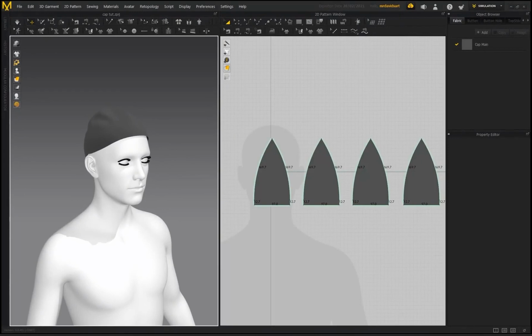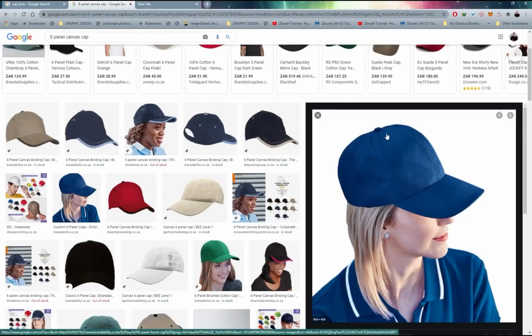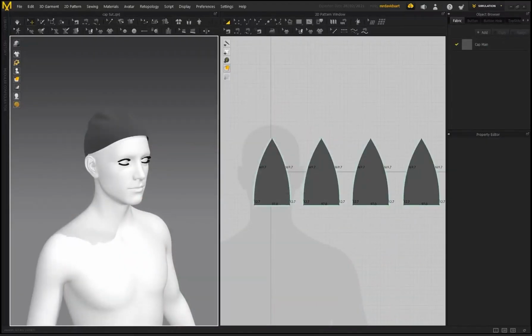So it's time to create the brim for our cap, and if we actually look at some real images over here, you can see that the brim is connected to these 2 front panels, and a part of it's also connected to the side panel. So I'll show you how to create the brim and how to sew it on like this. Alright, so let's get started.